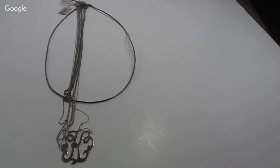Okay, we're at 30. It looks like I have it at 30. Anybody else want to come in for these 6 chains and a sterling pendant as well? I'm going to count it down for myself at $30 then. Going one time at 30. 30 looking for 35. Anybody else want in on this? $30 looking for 35. Going twice. 6 sterling silver chains. 1 pendant monogram K. 32 for Kathy. Kathy Edie is in at 32. 32 looking for 35. Who wants to come in at 35?